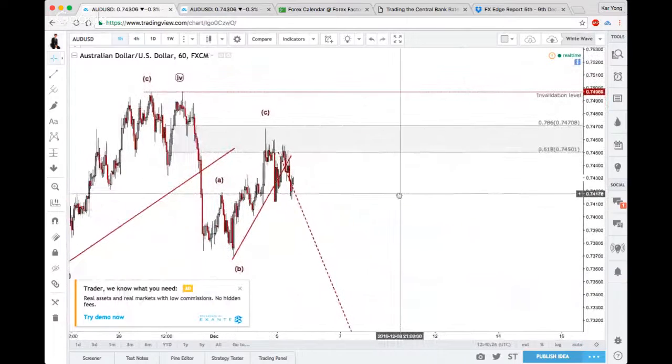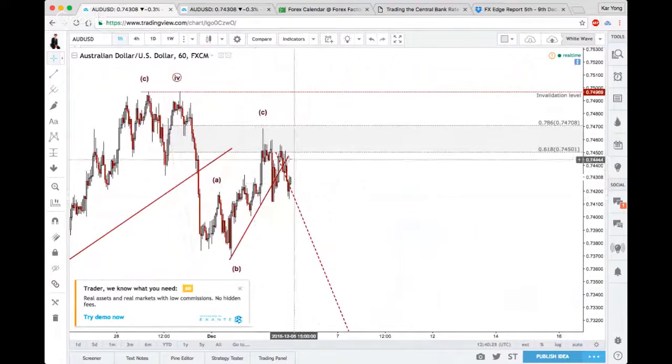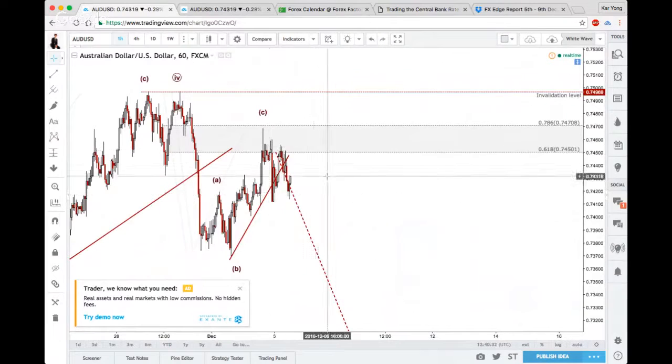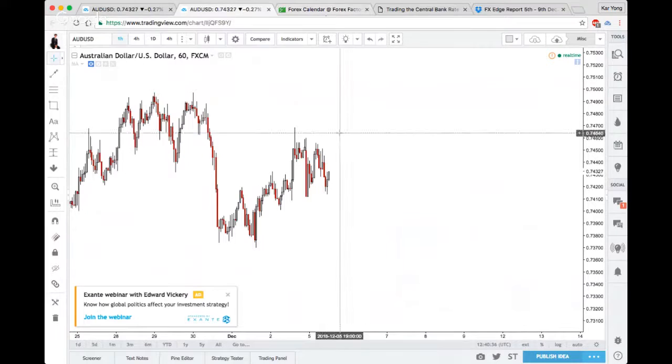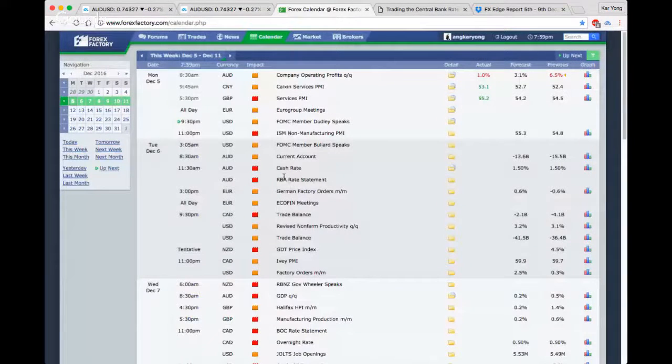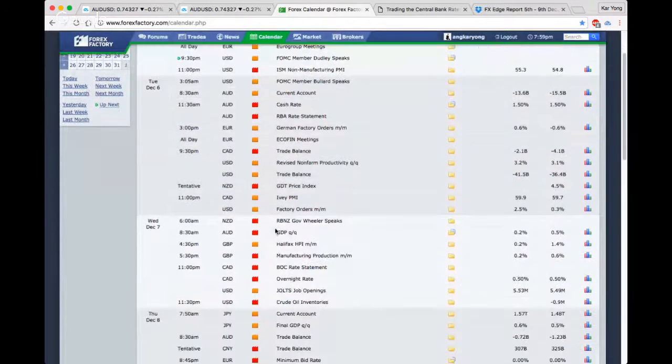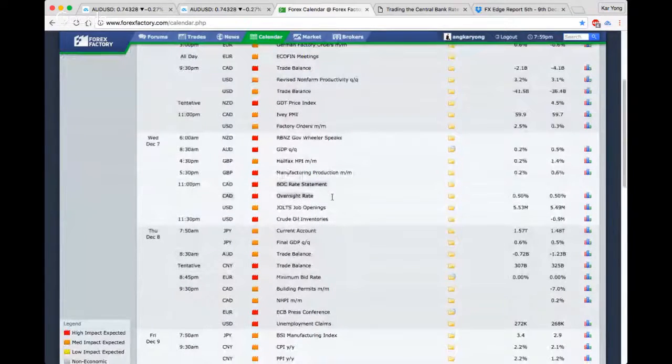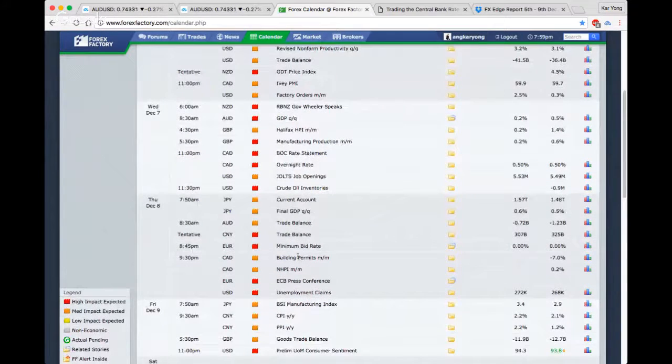So you can see as of now, it's basically consolidating over here because everyone is also waiting for the RBA rate statement. So it's not wise to take a new trade right now, so close to the statement itself. Wait for it. A similar thing applies if you are trading the Canadian. Take note on Wednesday you have the BOC rate statement. Again, do not jump into a trade on Tuesday night because the next day you have the BOC rate statement. Similarly for Euro, do not take a trade on Wednesday night because then Thursday you have another news event coming in.